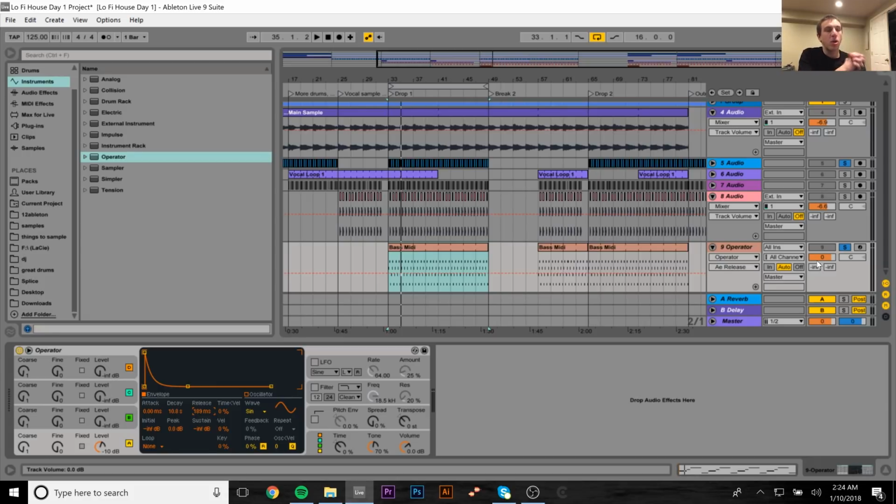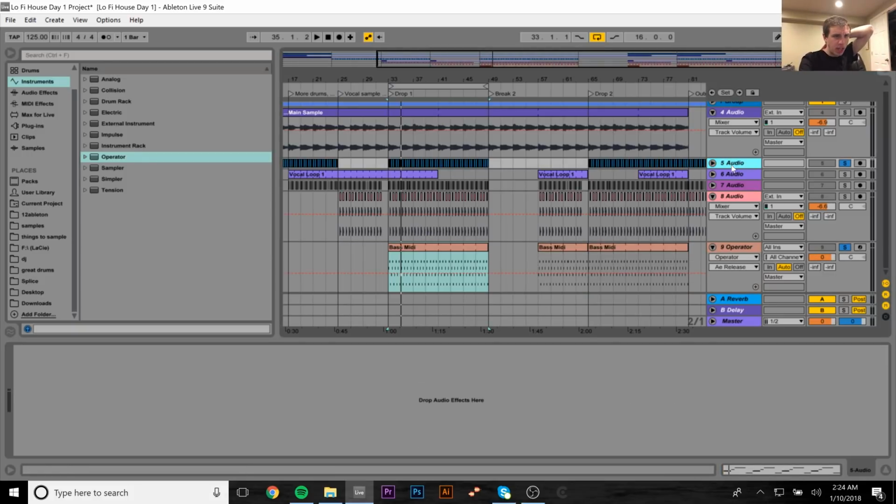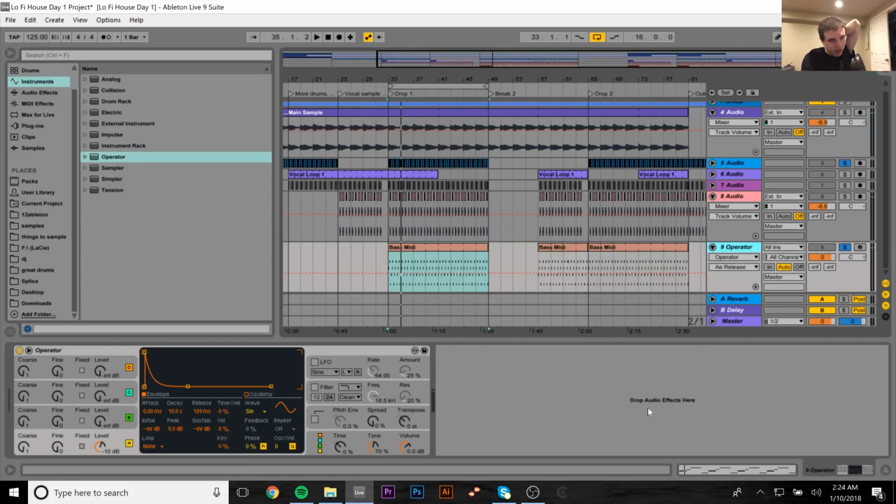If you can get that low end working nicely and really get that foundation built, everything else will come so much easier when you're making your track. And oftentimes, when I make tracks, I start with the kick and bass line and then build everything around that. In this case, I didn't really do that, but it's just on a case-by-case basis. But yeah, so I'm just soloing both of them, and when I make a change to either of them, that's what I do. You'll see in the next tutorial when we dive in more with processing what I end up doing.